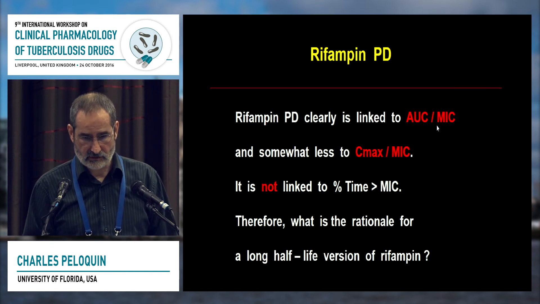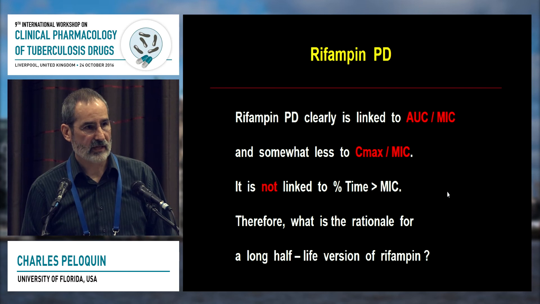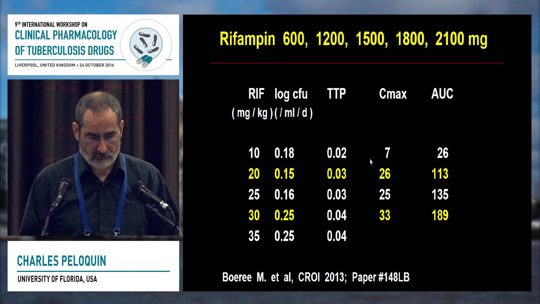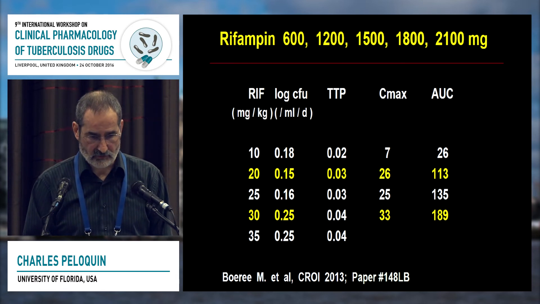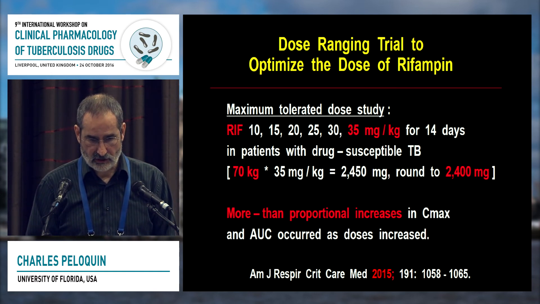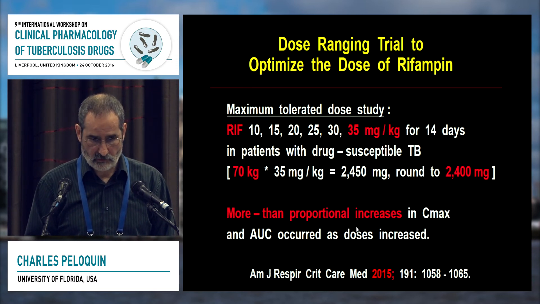If the efficacy is clearly related to AUC to MIC or C-Max to MIC and not well linked to time above MIC, what's the rationale for a long half-life drug that optimizes time above MIC? Looking at data from Martin Borey and colleagues, there was a more-than-proportional increase in C-Max and AUC as doses were escalated — up to 35 milligrams per kilogram in a CROI presentation, and further up to 40 this morning. A publication in the Blue Journal showed that doses on the order of 2,400 milligrams could be used safely, with more-than-proportional increases.